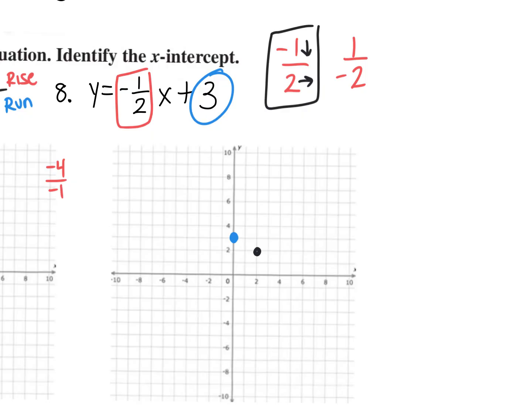And I could do that a couple times. Down 1, over to the right 2, down 1, over to the right 2, and so on. But I also could go the opposite direction, which means go up 1 and to the left 2. So if I go back to that starting point, that blue point, and I go up 1 and over to the left 2, you could see that it would continue to be points on this line. And all I'm doing is going up 1 and over 2 to the left. And you could see how it continues to make points that would be on this line. And I'll connect them, I'll draw arrows, and that's the line.